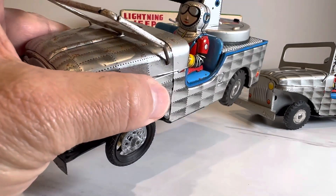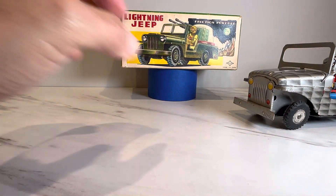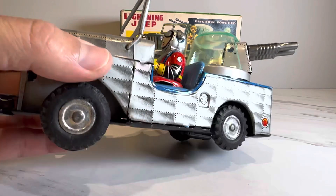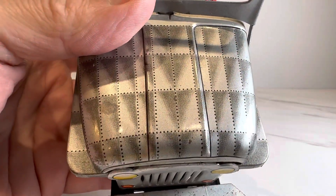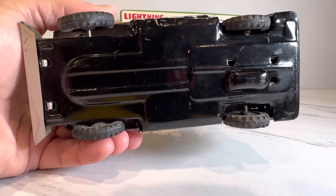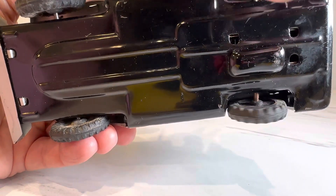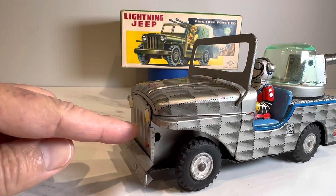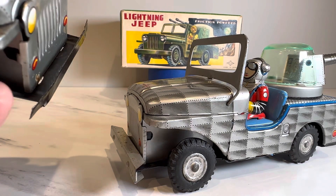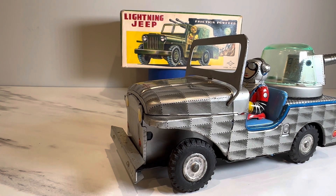It was also missing the bumper. Now let's move this out of the way — this body was traded and this was my original bottom. So now we've put together a very nice complete version. This is my body here and you can see it doesn't have the rust. John at the Robot Hut took the entire bottom off — this is a working friction drive with the correct axle and the bumper that was missing. John said they just folded this black bumper to make it look like two bumpers.